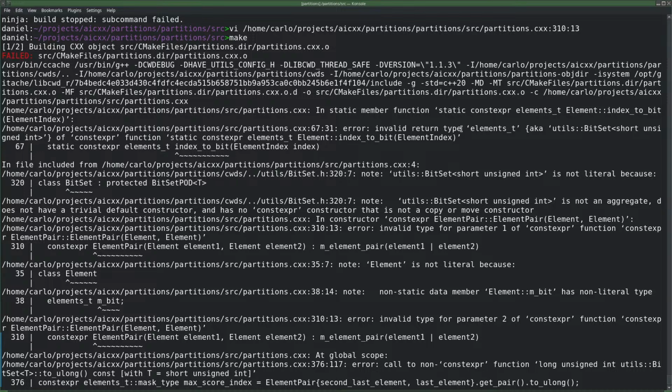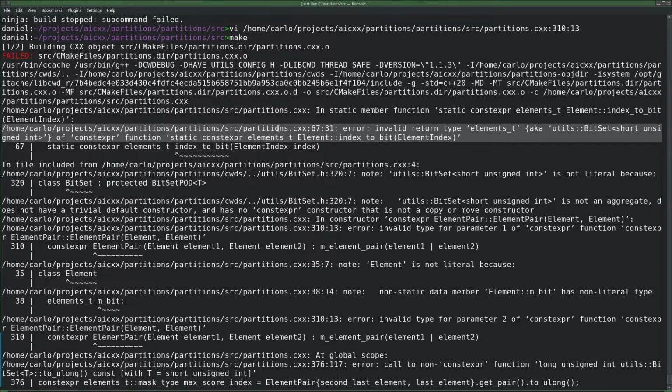Invalid return type. That's silly, but okay. Elements type. And then it starts talking about blah blah blah is not literal. I mean, is now invalid or what the hell?